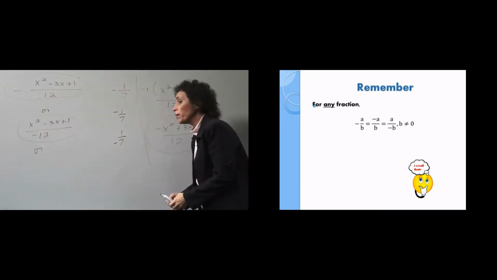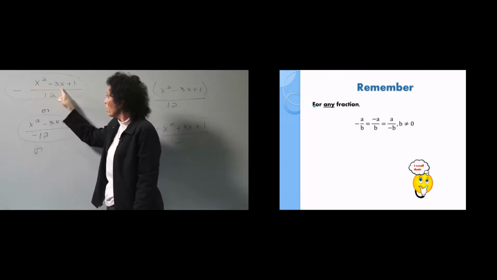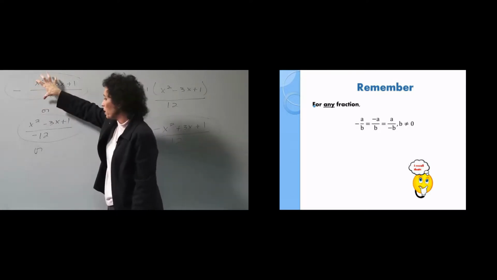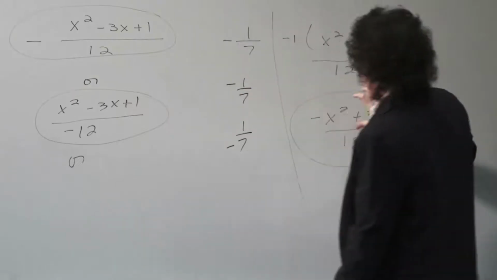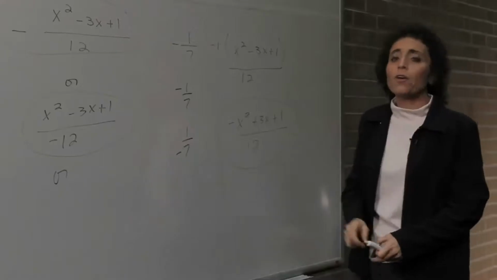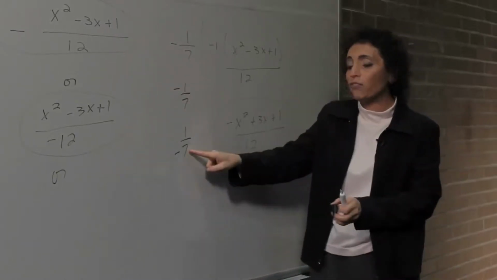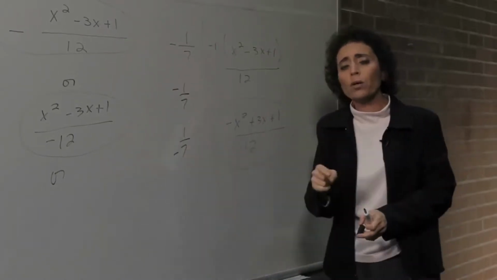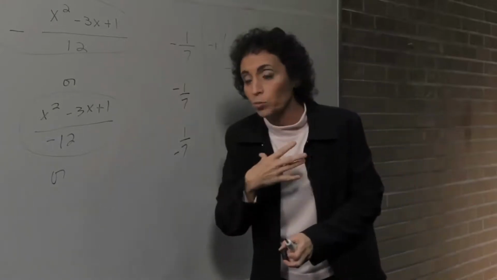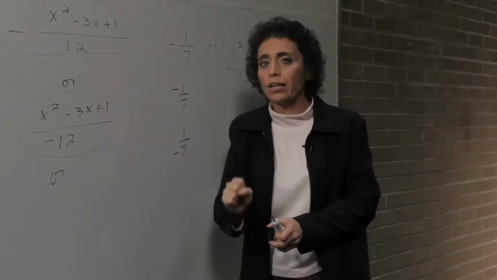And how can you check me if you want? You could take some number, let's say the number 2, and plug it in here, and you'll see you'll get the same answer whether you plug it in here, here, or here, okay? Because they're all equivalent fractions. Now, remember we talked about how a fraction cannot have 0 on the bottom. We're going to talk about what that means for us in algebra when you have a polynomial on the bottom that has a variable. We're going to do that in a second.